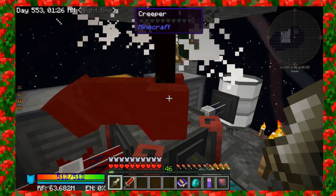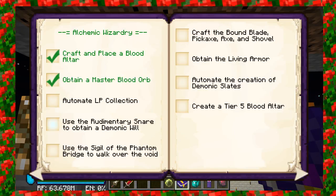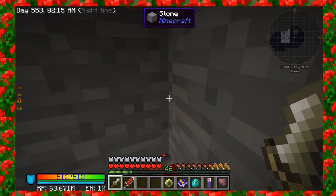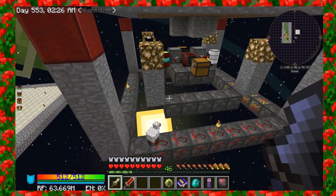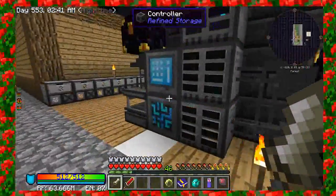So that is an update on what I've done on Blood Magic. We can actually check this off in the book — the Master Blood Orb. We've used a rudimentary snare to obtain a demonic will, we've crafted a bound blade, but not the pickaxe, axe, and shovel yet — so we'll do that a little bit later. For automate LP collection, I've kind of got it — it's an automated system here — but we're going to work on this in the next episode. There is a better way to get the blood into the system. I've got a pretty good setup here with the cursed earth producing mobs, however we need to set it up where it kills them automatically. That's done using the Well of Suffering.